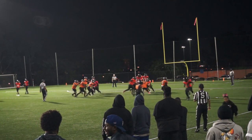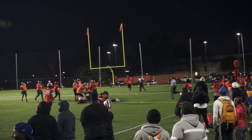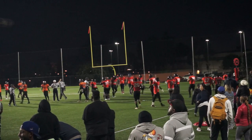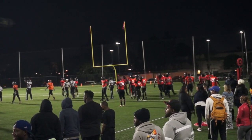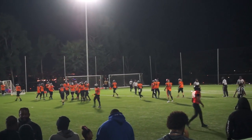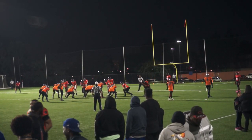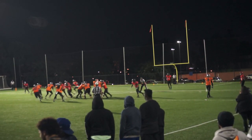I don't know how much time is left. 3 minutes maybe. They're going to run it. Is the ball loose? The ball may have been fumbled away to the Santa Clarita Valley Tigers. Wow, that's huge. At about the 17-yard line, the Tigers will have the ball. So the Tigers, tied up at 14 with these Compton Panthers, have the ball at the 15.